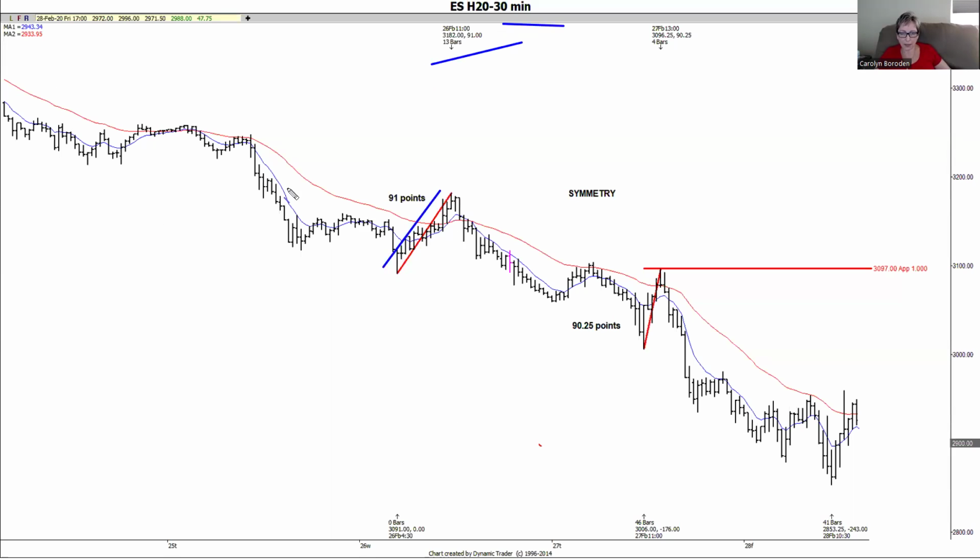Now, since it was a downtrend, it was lower lows and lower highs, what you want to do is project these prior rally swings to compare them to any new rally swings to watch for a possible failure. So in this case, we projected the 91 points from this low. When we started a rally, that gave us resistance at 30.97. The actual high in this case was 30.96.25. So, we hit the resistance, we held the resistance, and what we basically do is we go down to a lower time frame chart and we look for a sell trigger at this time. Okay, so you can see the symmetry here because these swings were very similar at 91 points and 90.25 points.